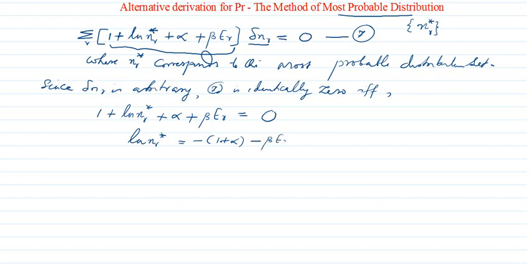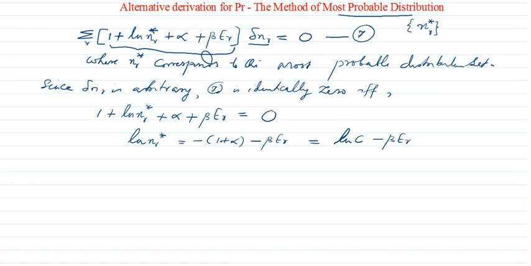You know that alpha is a constant. Alpha is an undetermined multiplier, treated as a constant for the time being. So 1 plus alpha will be another constant, which I can write as log of some constant. There is nothing wrong. Any constant can be written as log of another constant, any quantity can be written as a log of some other quantity. I'm writing log C, you will understand the benefit. That is for algebraic advantage, manipulation advantage. So minus beta epsilon_r.